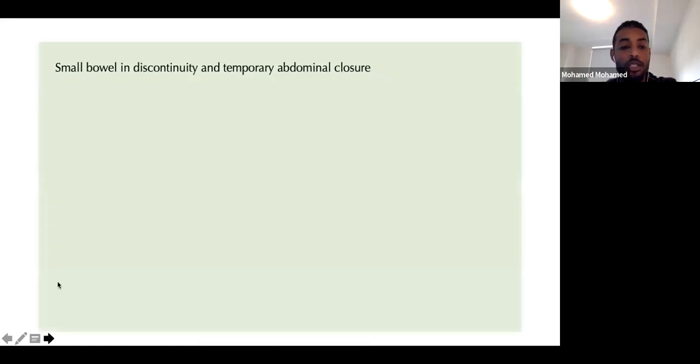So we just opted to leave the bowel in discontinuity and do a temporary closure, mainly for the transfusion requirements and because he was unstable during the case, but not toward the end of the case. Sent to the ICU. Before he went to the ICU, we did obtain the CT scan just to rule out any thoracic injuries or upper abdominal injuries from the back stab wound, and it didn't seem to track.